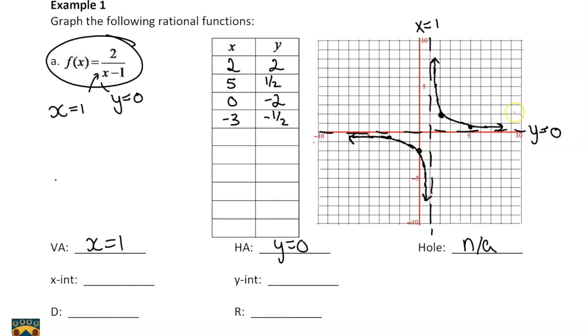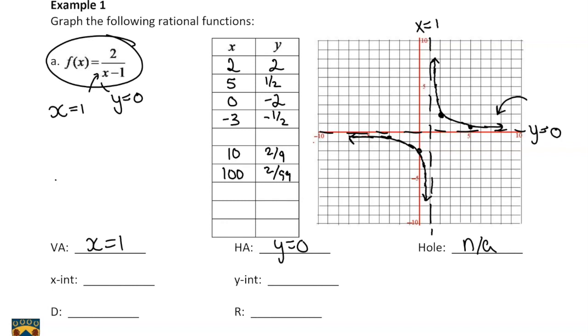So how do we know that this behavior is happening? If you pick a number like, say, x equals 10, imagine if you put in 10 for x, you would get 2 over 9. But imagine if you pick something like 100 for x, then you would get 2 over 99. No matter how big a number you put in for x, you're still going to create a very, very small positive y value. And so in other words, it will always just hover above the x-axis, as you can see is what's happening with our function here.